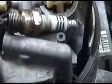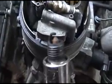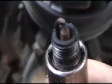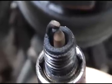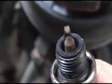Okay guys, what I want to do is I saw something. I changed out the MAP sensor, it seemed to run a little bit better, so I decided to go and check my plugs like I was telling you before. Let's see if I can get a better picture of this. Alright, there's the chocolate I was telling you about. That's a pretty decent looking burn right there. This was my left bank.